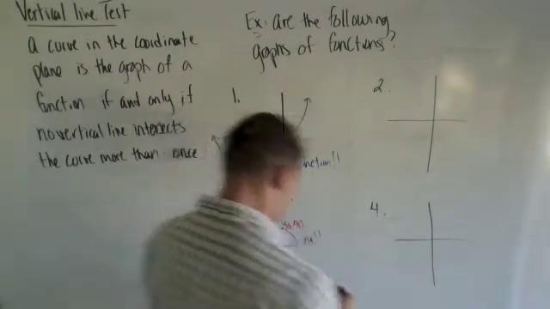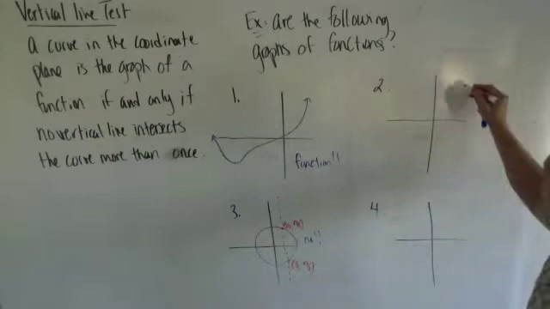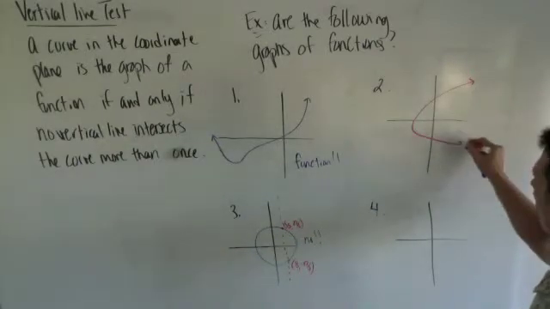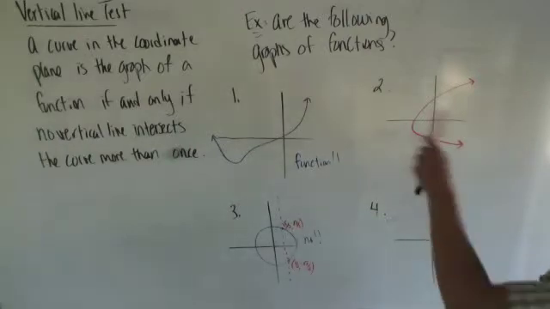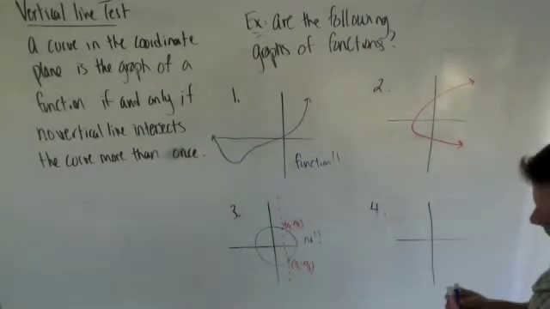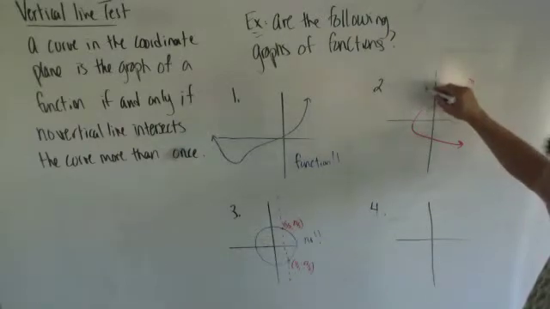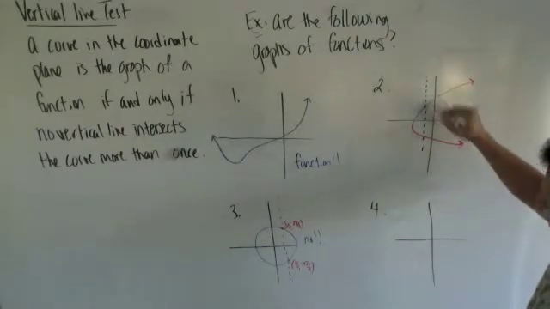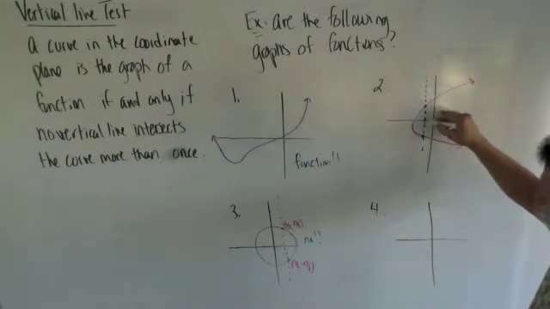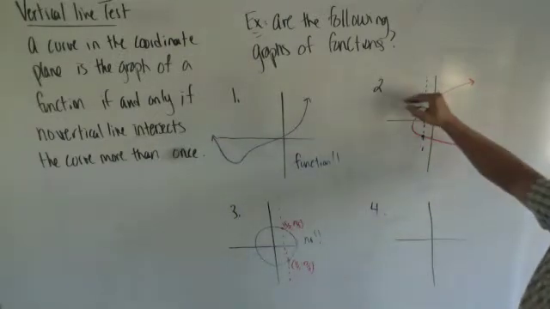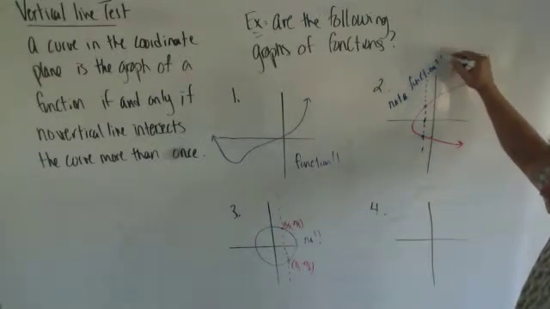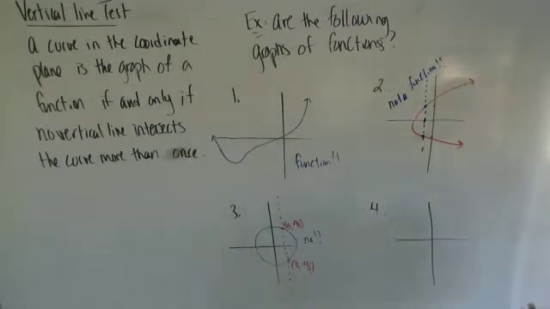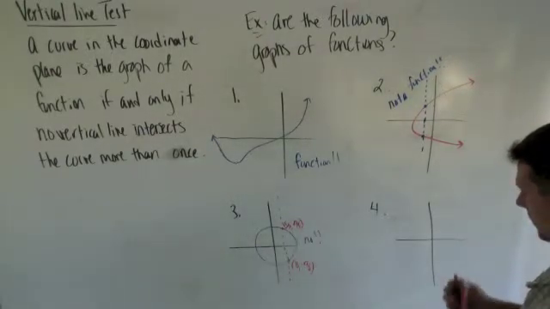Okay? What about something like this? What about a parabola turned to its side? Well, we like parabolas. Parabolas are good, but in this case, this parabola is turned to its side. So our question is, again, is this the graph of a function? Well, I say no, and again, the reason I say no is we draw a vertical line. Can we find a vertical line that touches twice? Yes, we can. So we have one x value that has two different y values, so no, this is not a function. Okay, not a function.